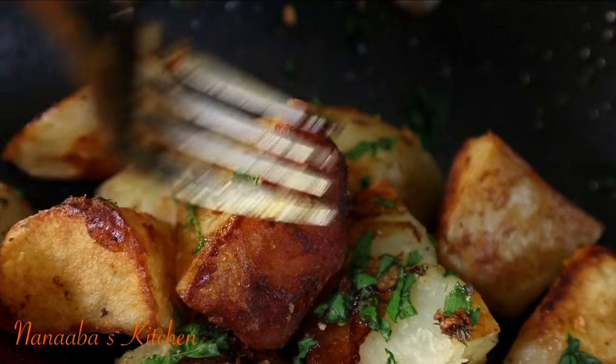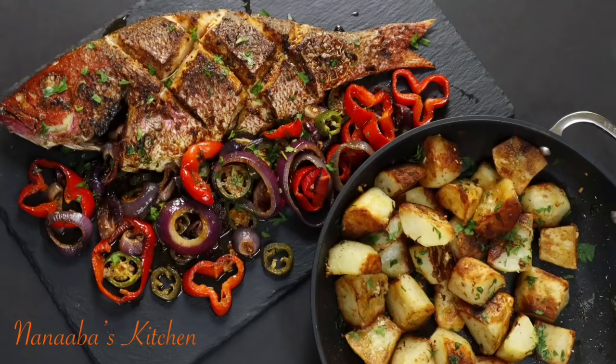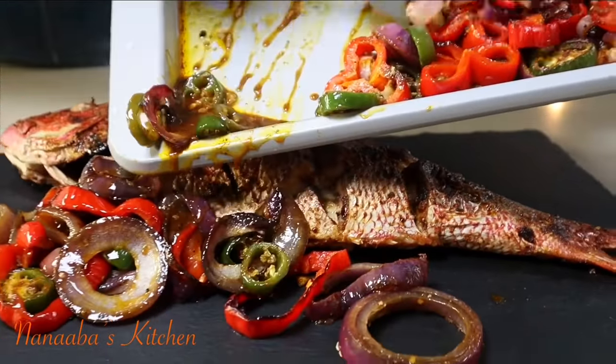Enjoy, friends. I hope you have learned a thing or two and are inspired to try the recipe. Winner, winner, fish and potato dinner — we can also call it fish and chips. I am going to challenge you to try it. It is simple and easy to put together. Those vegetables maintain their crunch, they are slightly caramelized, so the sweetness is really coming through. The fish itself is nice and savory, and also citrusy — just a hint of it, just right. And the potatoes — they are crunchy, creamy, and buttery. This one is a winner indeed, and I can't wait to serve it to my family.